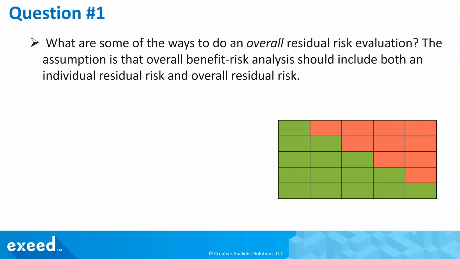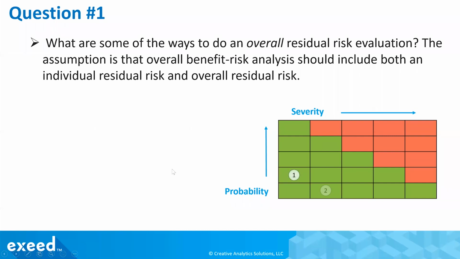You guys might be familiar with this, we do severity probability type of a grid, right? This is just an example. Let's talk about what we are talking about, individual risks and overall. So you might have a severity scale, you might have a probability scale, and you might decide my zone of acceptability or non-acceptability by this red or green. This is a very simplified illustration. Doesn't mean exactly this is how you might be doing it, but it is one way.